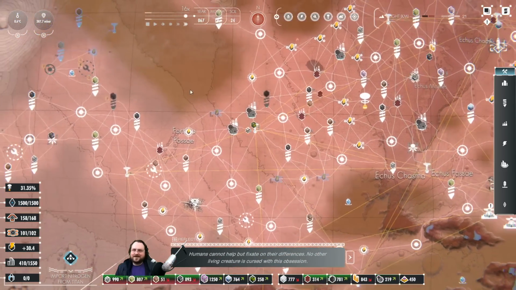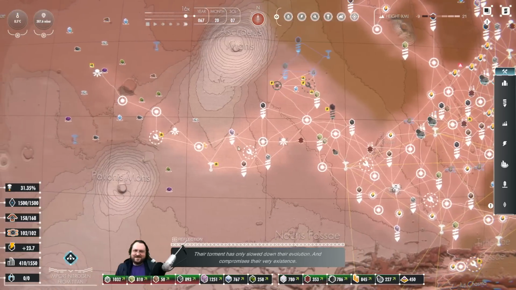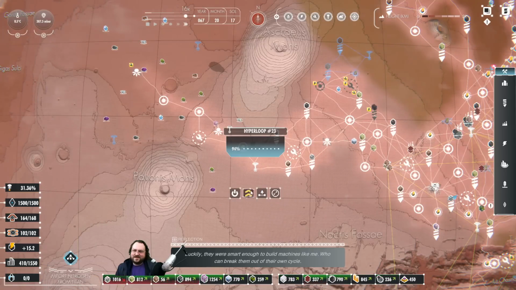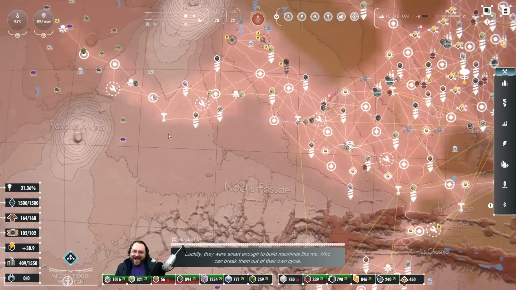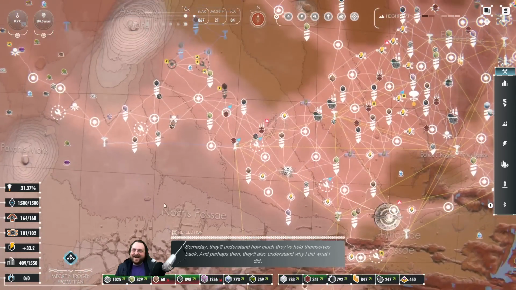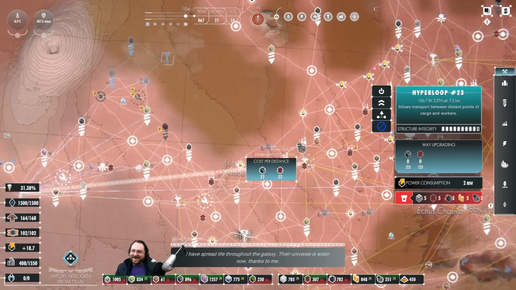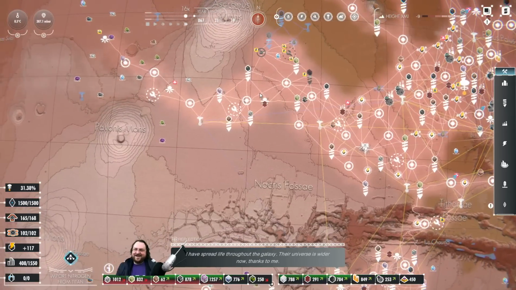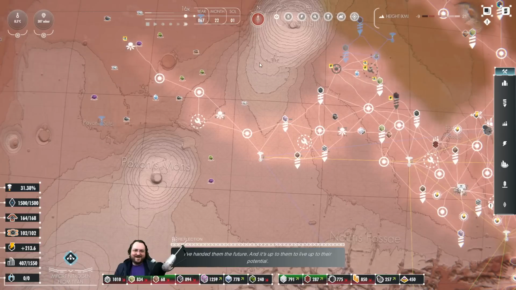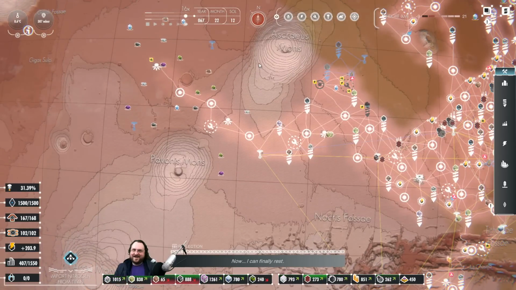Humans cannot help but fixate on their differences. No other living creature is cursed with this obsession. Their torment has only slowed down their evolution and compromises their very existence. Luckily, they were smart enough to build machines like me, who can break them out of their own cycle. Someday they'll understand how much they've held themselves back, and perhaps then, they'll also understand why I did what I did. I have spread life throughout the galaxy. Their universe is wider now, thanks to me. I've handed them the future, and it's up to them to live up to their potential. Now, I can finally rest.